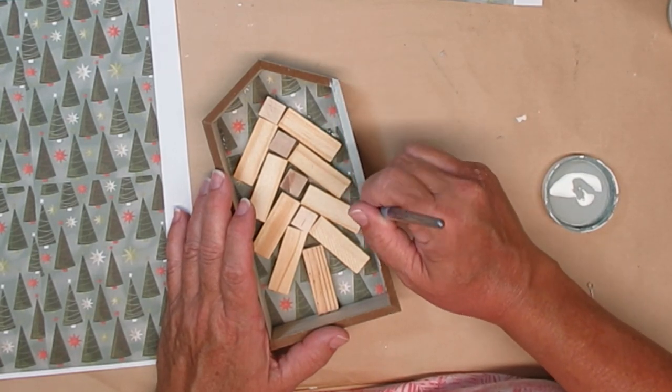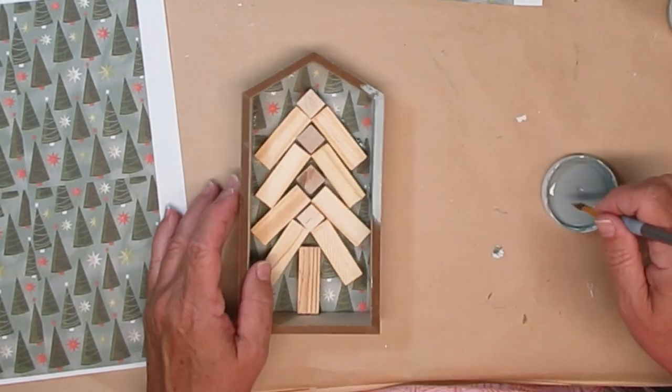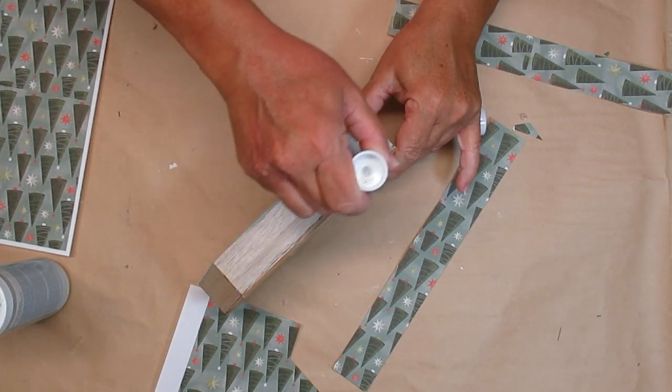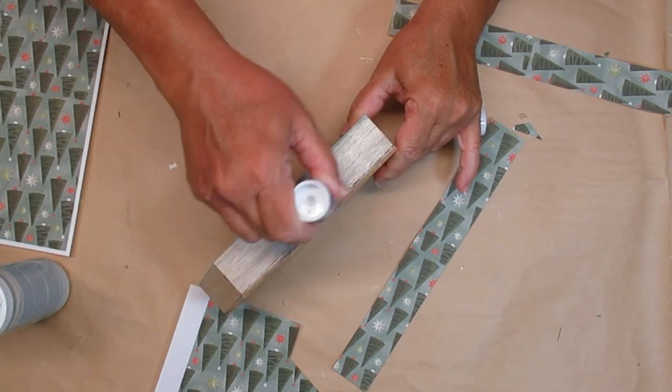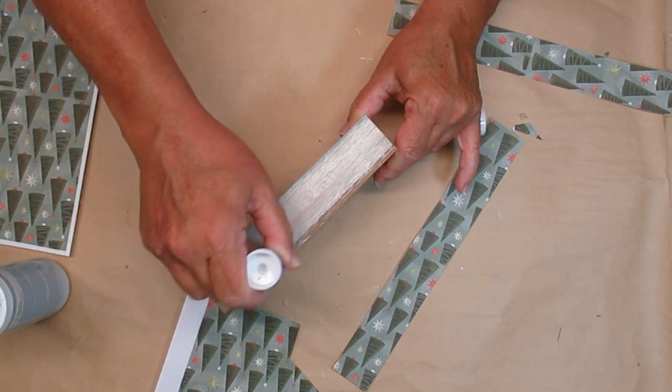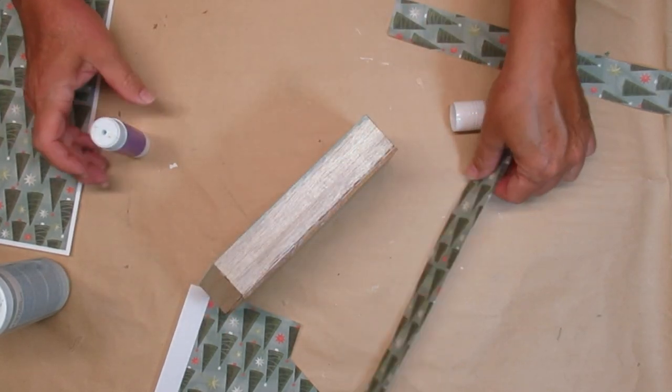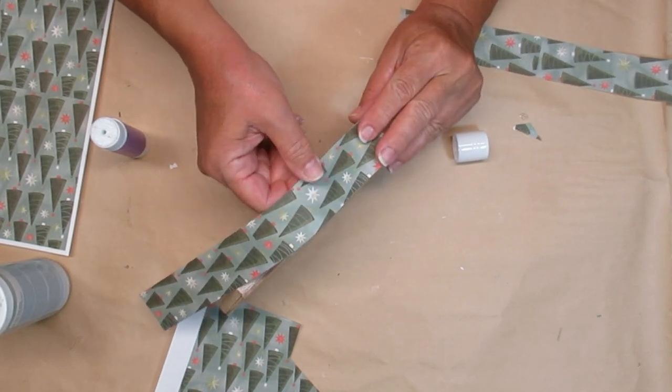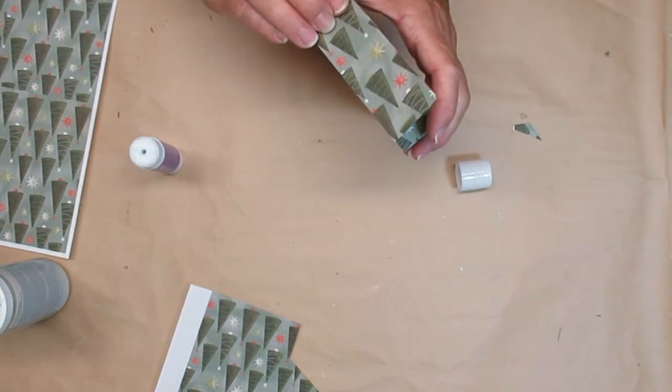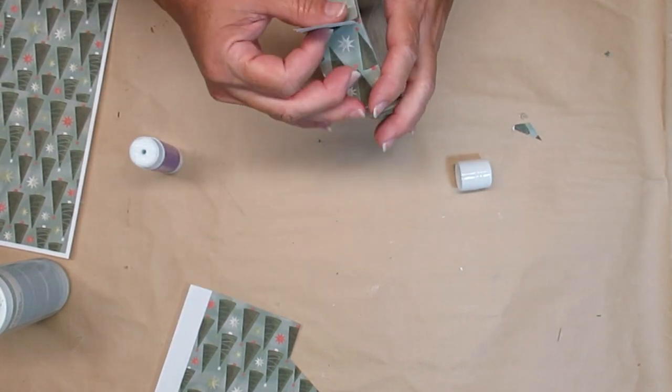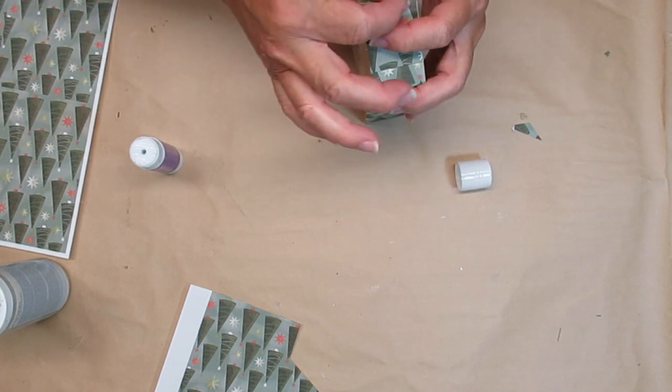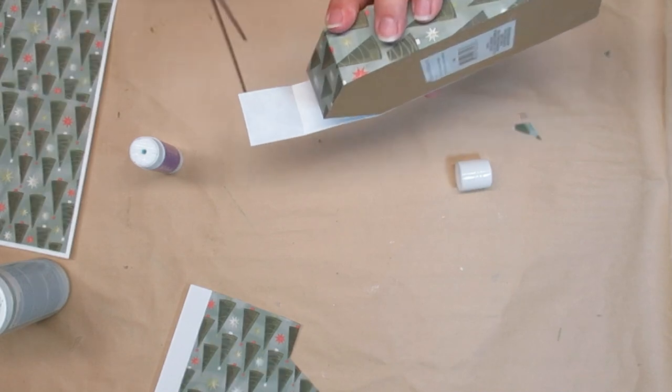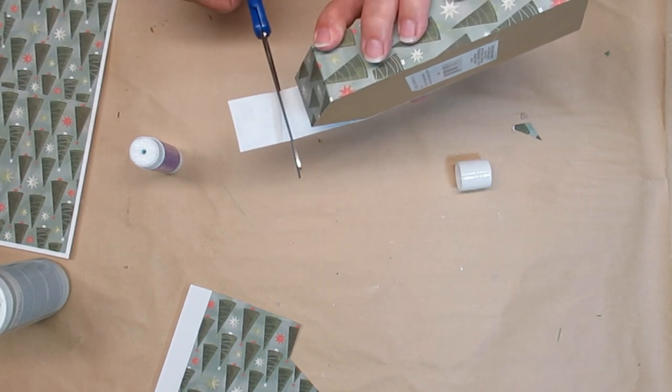To finish off the project and hide the difference between the backing and the side of the house, I'm just using another strip of that background paper. I'm going to use a glue stick and then just glue that all the way around the side along the peak of the house and then up the other side as well. I really love the simple sort of primitive look of this piece and I think that's probably what I'm going to be doing for Christmas decorations this year when Christmas finally rolls around in December.